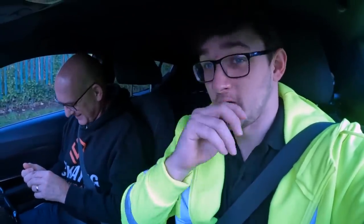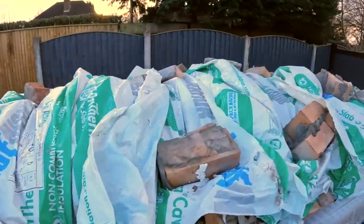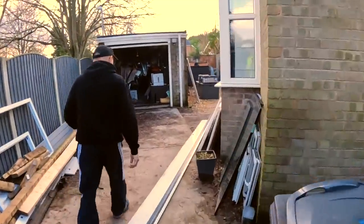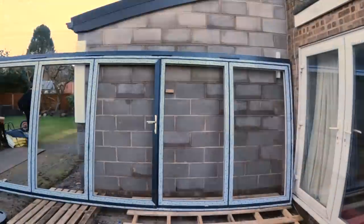We're just here now because the Robbies have asked us for a bit of help to get the door in. So we'll just get big bifolds again. You saw the steel, so the doors are going in for that now, so we'll get you set up and you can see if we got this right. Look at that. There's a full skip. We've really got the money's worth out of that one. So let's get over and get started.